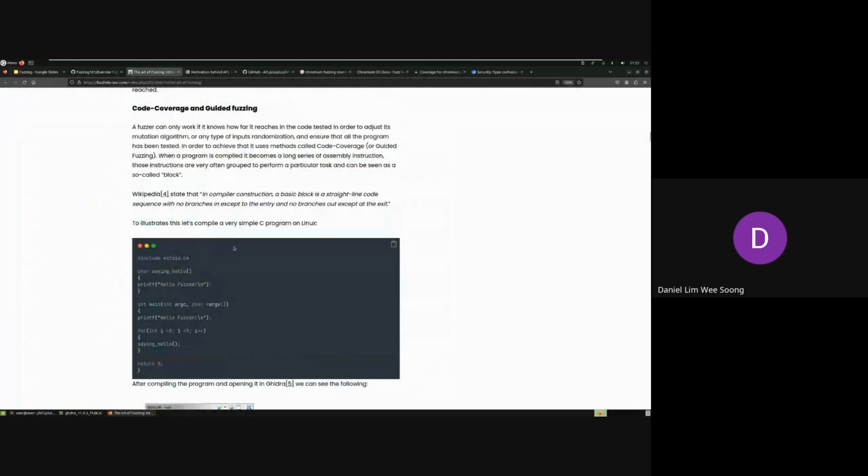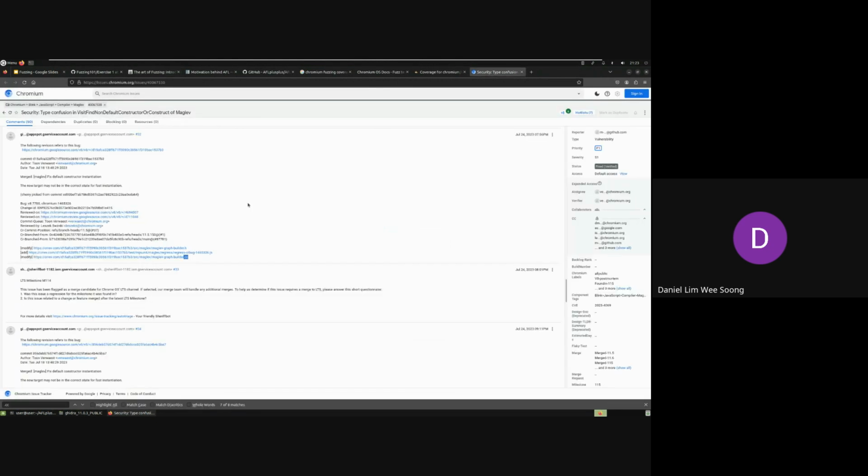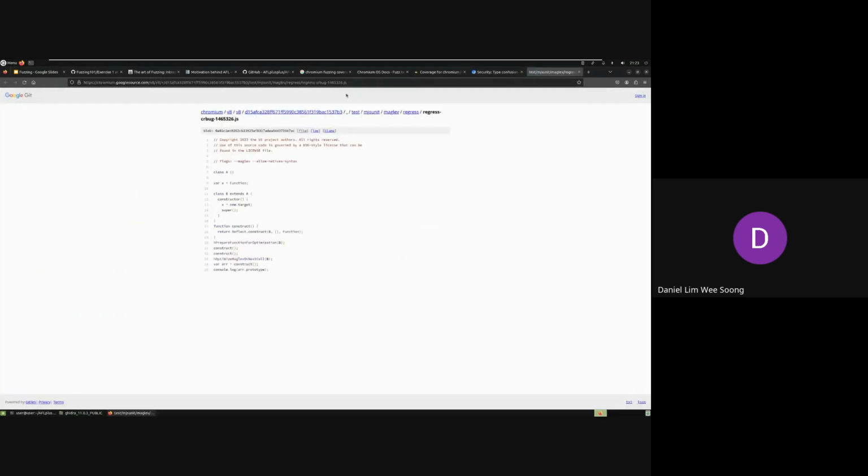Okay, so the interesting question now is how does the program measure coverage? Because when we compile the program and it runs with an input, the program will not tell you what the coverage is, what parts are being run. For example, for this one, the test case is a JavaScript file.